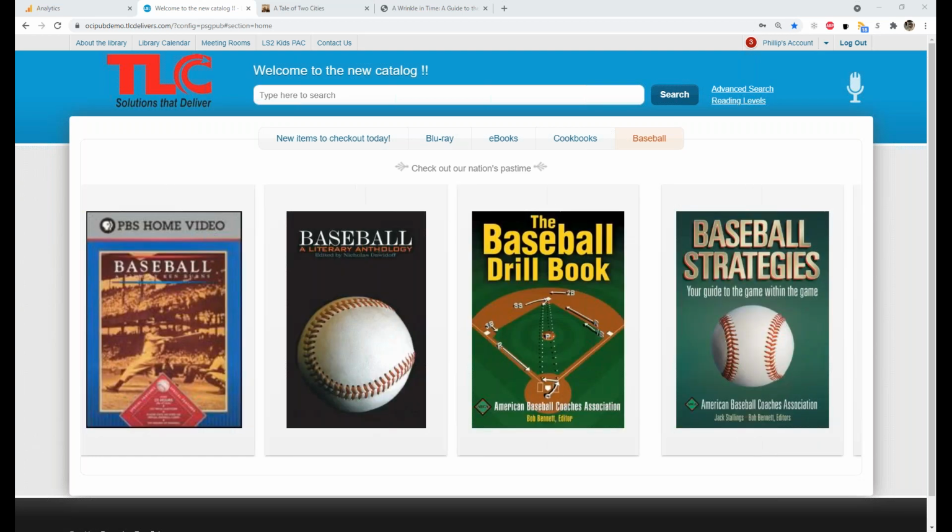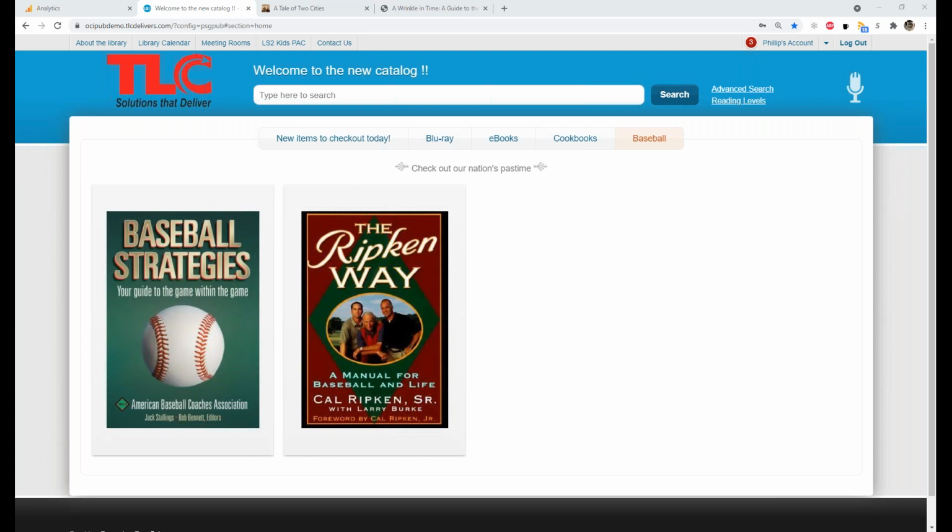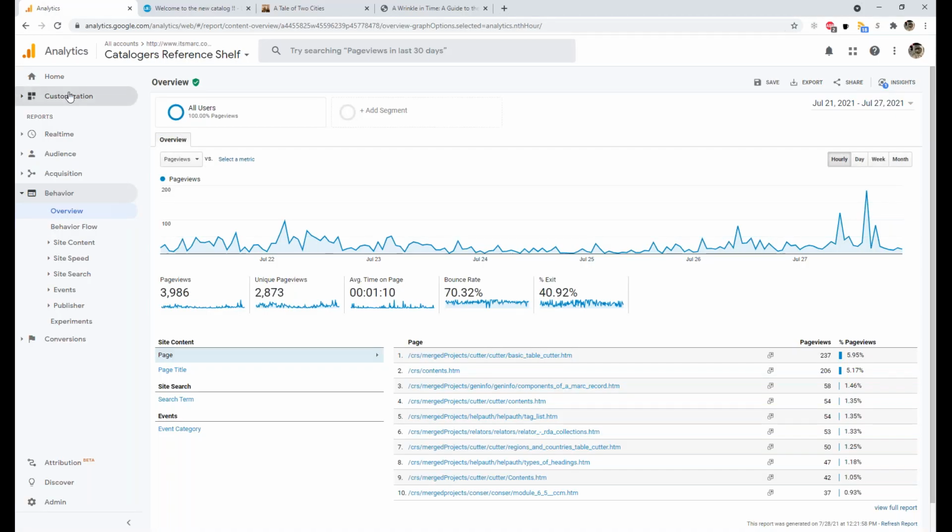Sure. So let's switch over to one more piece of digital wizardry that we have here with the catalog. If you're not aware, Ls2 Pack has Google Analytics integration already configured. I shouldn't say configured, but already enabled. So you can go out and create a free Google Analytics account and enter that information into the Ls2 Pack administration console. And if you need help, please reach out to TLC support. We're happy to help. It's not difficult. You just need to know where to look for the information. So we're happy to help there.